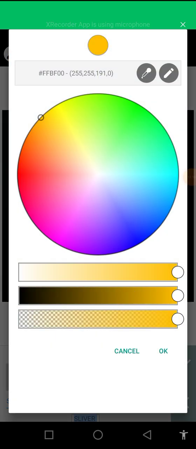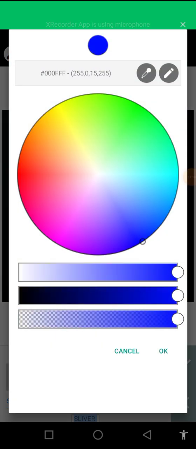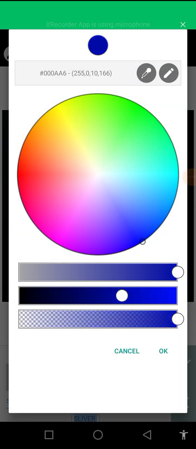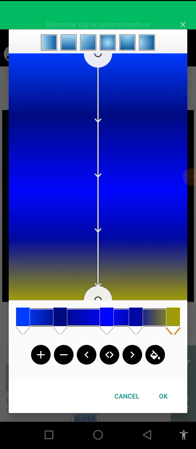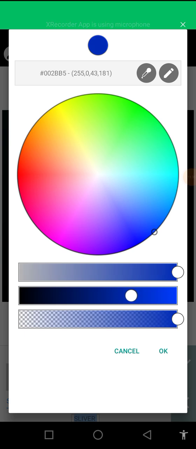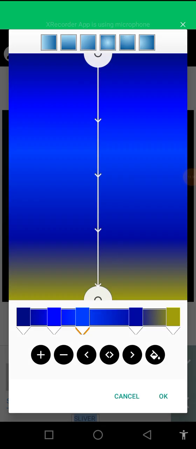So it depends on how you set this thing, so it's going to look the way you want it to look. You understand? So something of a blue like this should start with this. We have this as very light. Okay, we have this as very dark.